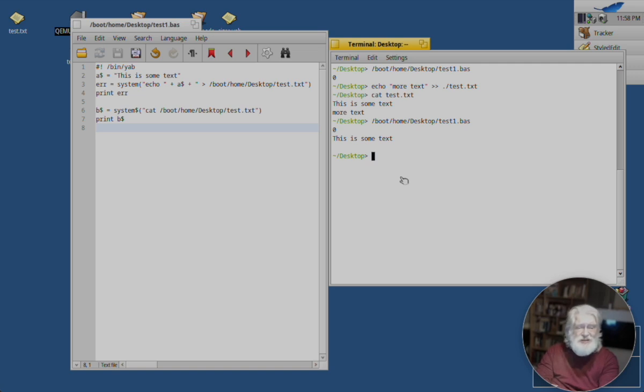It may seem that you're saving yourself a lot of typing because you don't have to open the file for a specific mode and do whatever you want to do and then close it again. But try not to have your YAB program being just a container for endless system calls, because sooner or later you're going to try to run it on a very slow machine, and then you'll realize that this is not an efficient way to go about things. Still, sometimes it is just easier to write your script in Bash and just call it. And sometimes Bash or Perl or Python is just able to do things that YAB cannot. And so this is available for us.